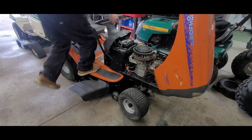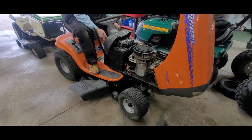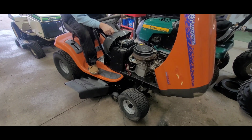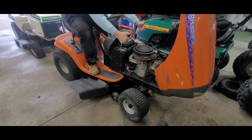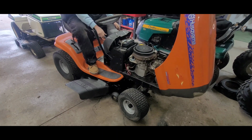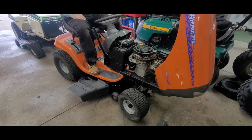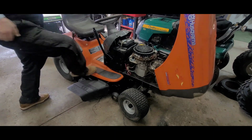All right, let's check out that deck. Done with this thing. Well, that's gonna do it for this one. Another successful repair. With that being said, remember, it's just nuts and bolts, and God bless.